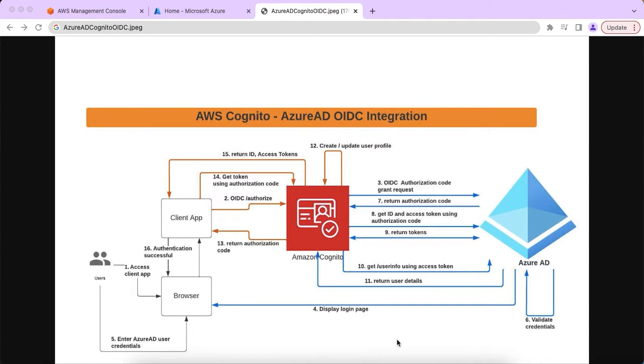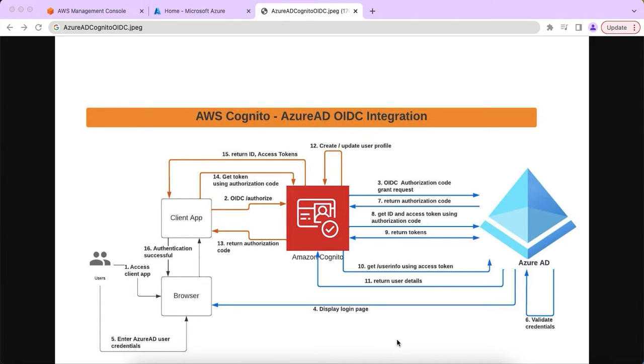And then Cognito can use that authorization code in step number 8 and 9 to get the tokens, the ID and access tokens. And then using that access token, Cognito will call the user info endpoint in Azure AD to get the user details, which includes the basic attributes of a user, like name, first name, last name, email address.